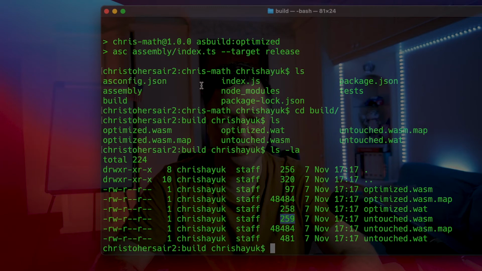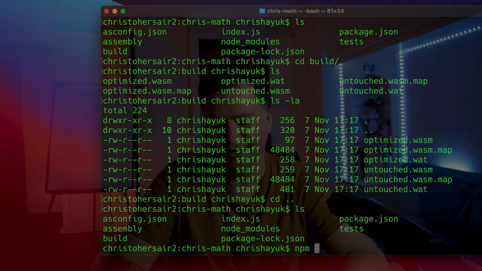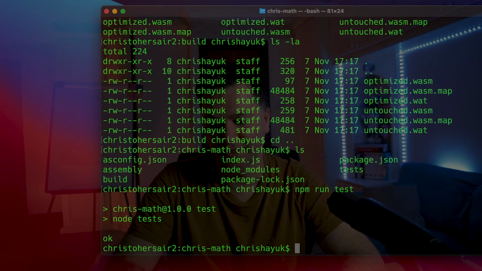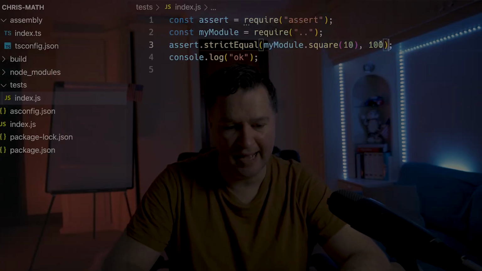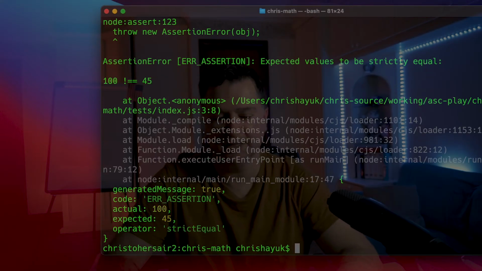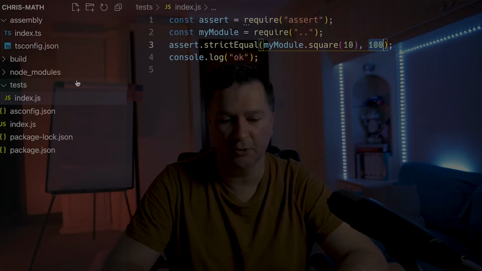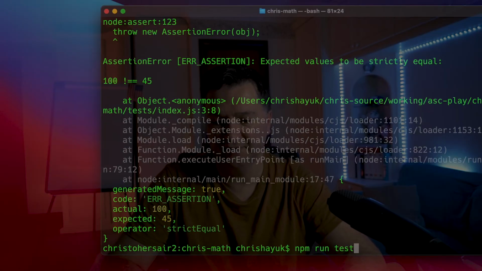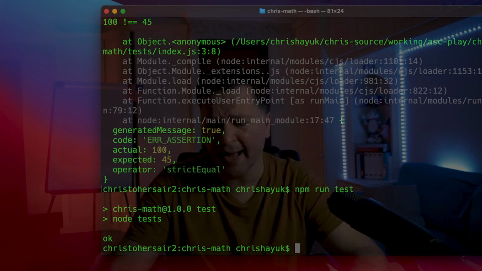If we were to go back into my terminal for a second, let's cd dot here, and then if I type in npm run test, you're going to see it run that test, and it's come back with a pass. If I come back into this and put 45, we know that's not going to be right, and run the test again, there comes back with an error, which is 100 is not equal to 45. Test failed. Hit save, run my test again, and then we're back up and running.